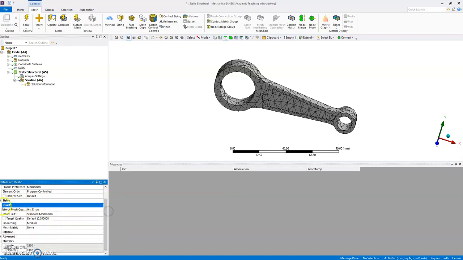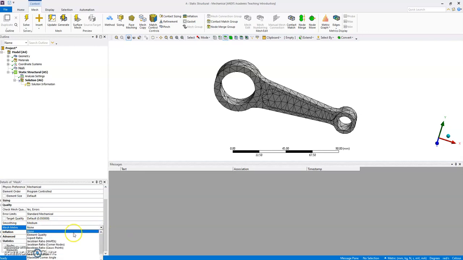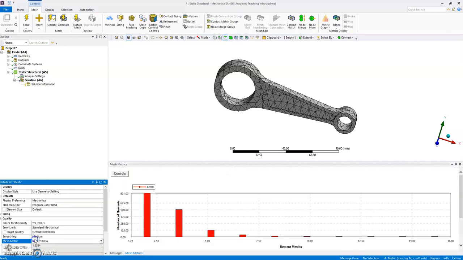If you look at the quality of the mesh, I obtained it by expanding that tab. But what I really care about is the mesh metric here. At the moment, it's not calculating any mesh metrics, but you can click on it. It gives you a lot of choice. So there are different mesh metrics: element quality, aspect ratio, different Jacobians, the skewness, and so on. So I'm going to have a look, first of all, at the aspect ratio, just to illustrate.